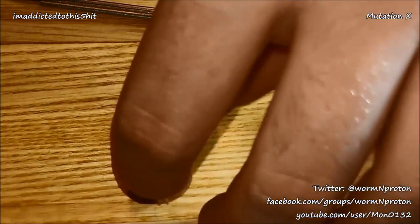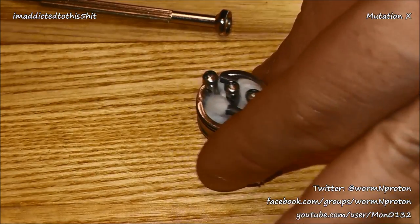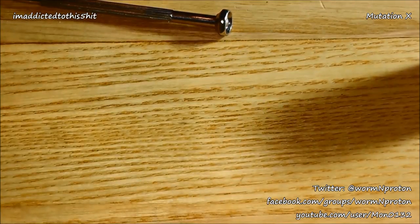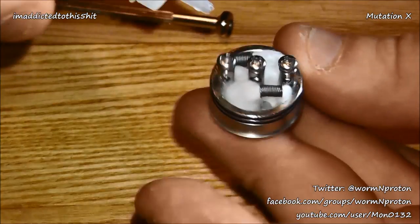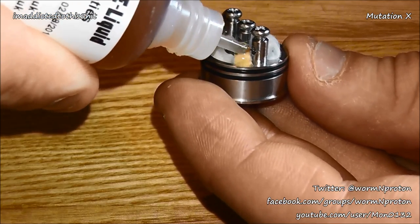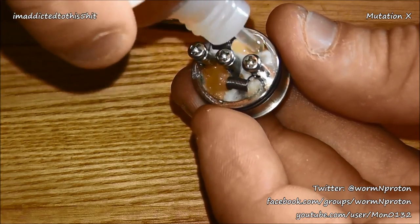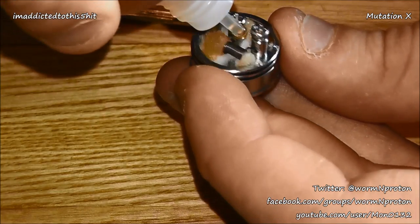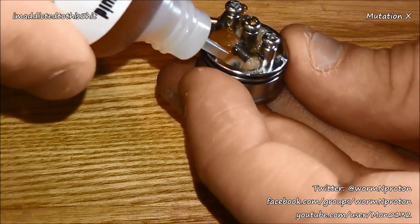Give them a little prime. You may notice there are a lot of wraps going on here — bigger micro than I'm usually doing. That's a 14-wrap each side of 0.34 wire, giving me a dual at 0.8 ohms. My reasoning: I wanted to be able to run this on a mech if I felt the need and get a decent vape, and also on a variable wattage device to do a bit more. I wanted this to be usable as both a standard vape and a cloud chasing vape.